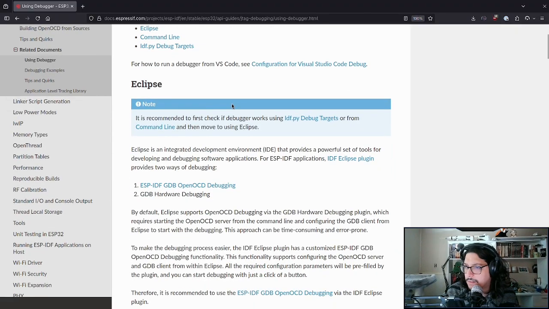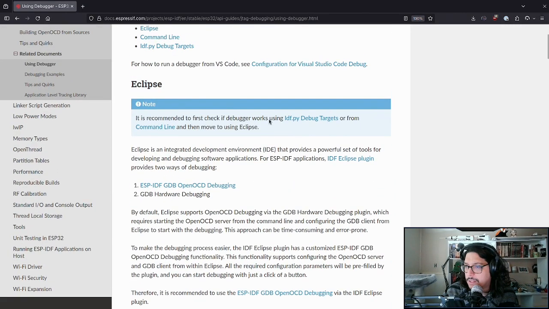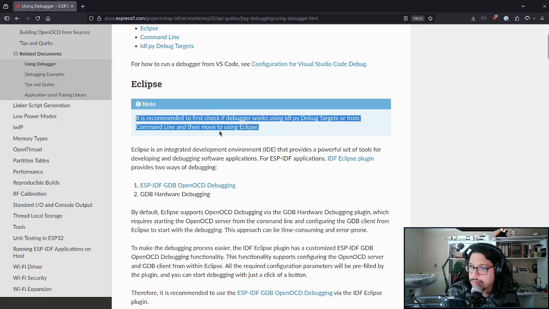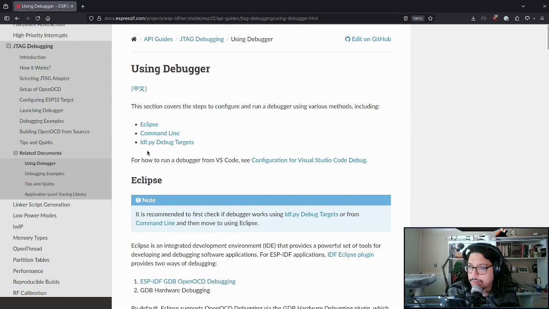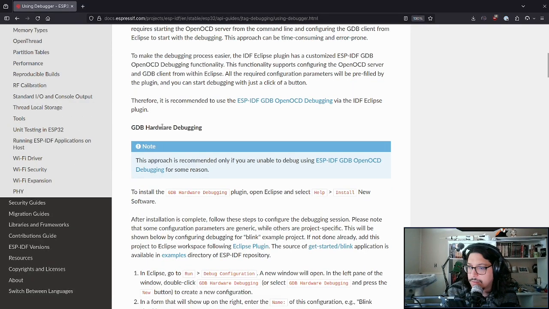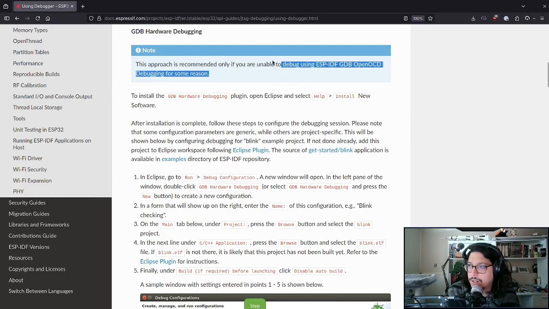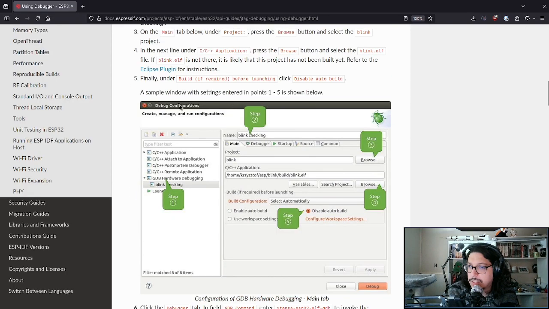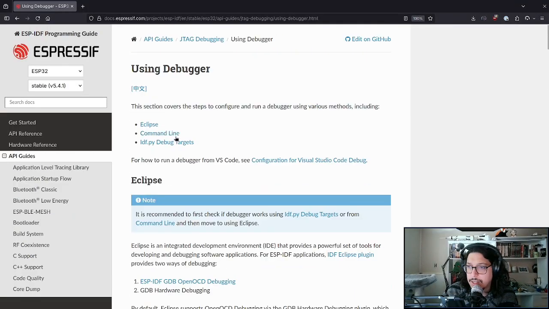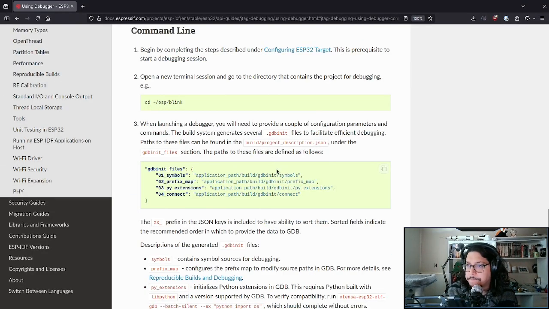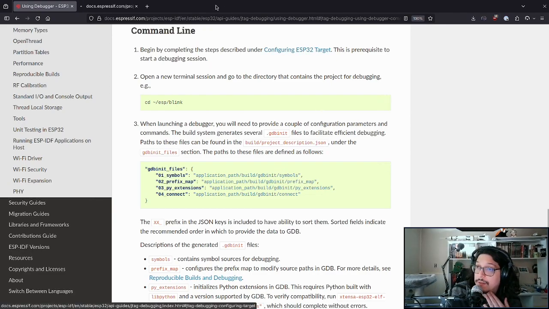It is recommended. Yeah, don't do this first. Recommended only if you are unable to use OpenOCD debugging. Sure. Begin by completing the steps described under configuring ESP32 target.